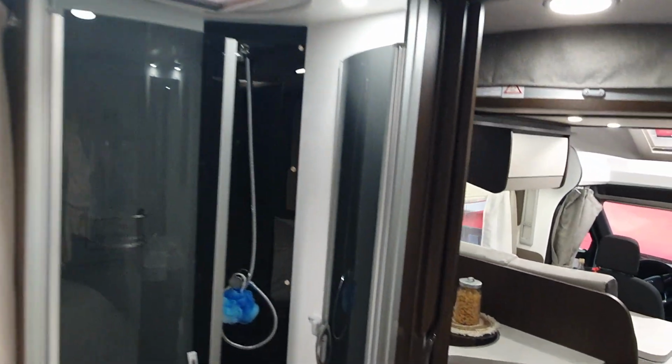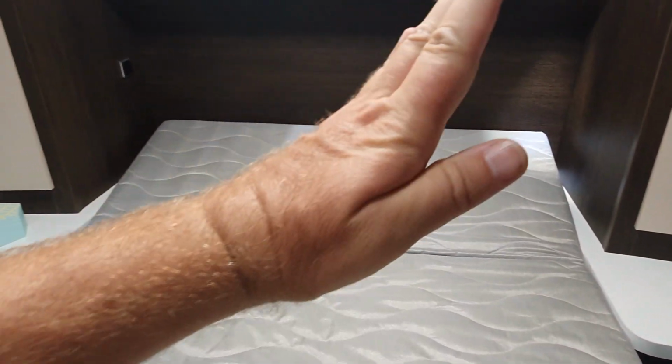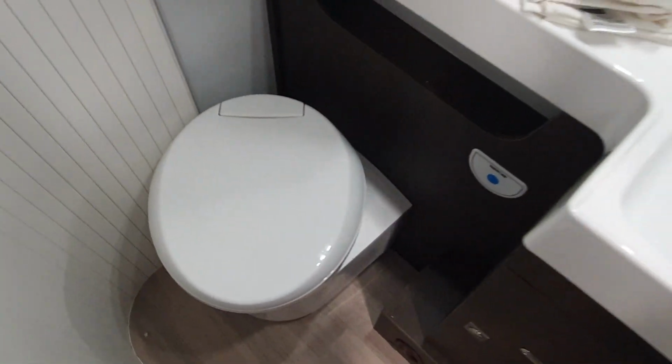Anyway, this is a queen bed, and as a queen bed, it's got storage at both sides. It's got storage over the bed, which I shall now show you. There you go. There's some storage over the bed. And of course, it's got a shower. This is quite a common layout for this type of vehicle. So you can see a duckboard here, and when you walk around, that gives you plenty of space. There is, I think, quite a lot of space in it. Of course, the bed is at the moment in its up position, and if it went down, there would be less space to walk around it. Toilet here, separate, with a moulded sink, and a bit of storage up here as well.